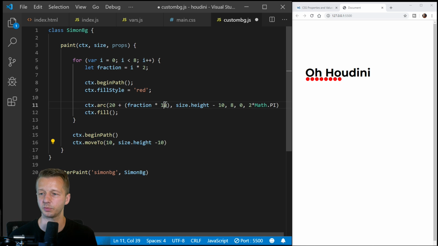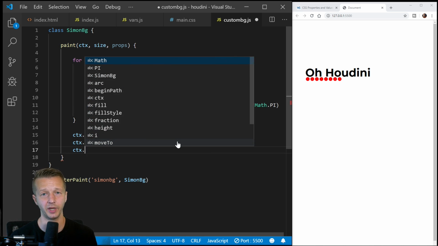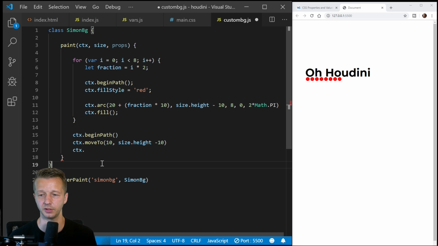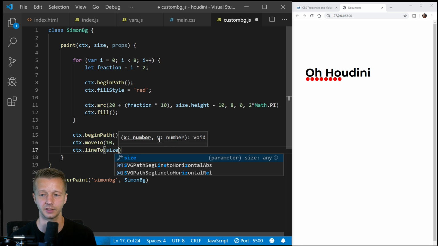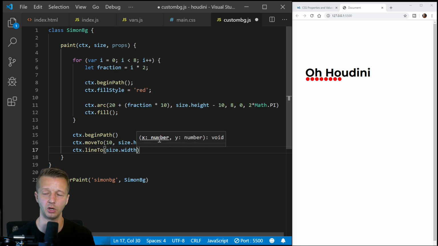Actually, what we'll do is probably just take, let's see here. Well, we'll leave that there. And then what we'll do is we're going to say context. So now we have an X and Y starting position right here. We don't actually have a line yet. So a line has to have a destination. So lineTo, and this is where they're going to go to on an X and Y value somewhere within this area. So we're going to say size.width. So that's going to push it all the way out to the left or to the right. All right.